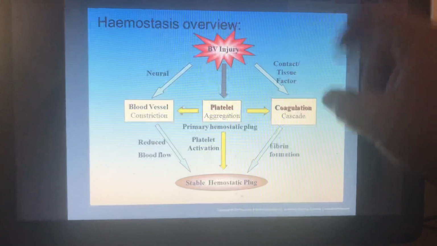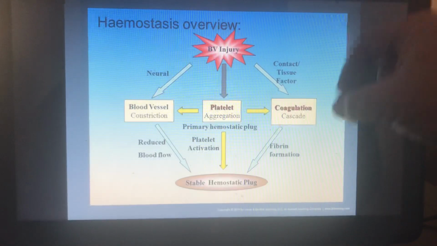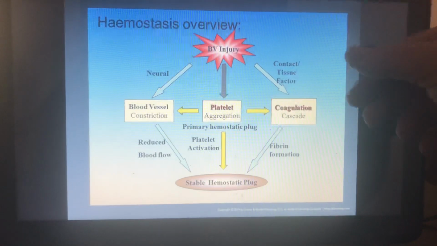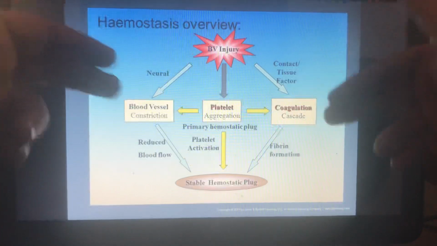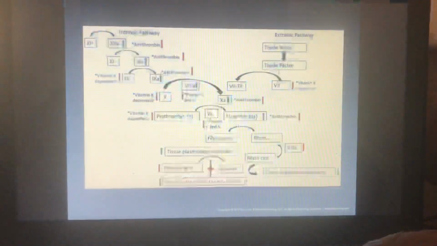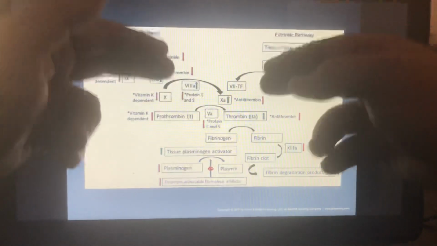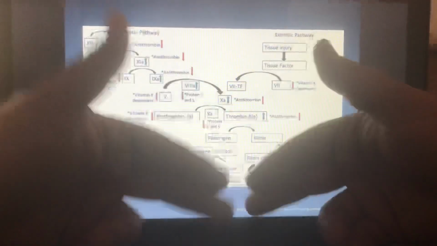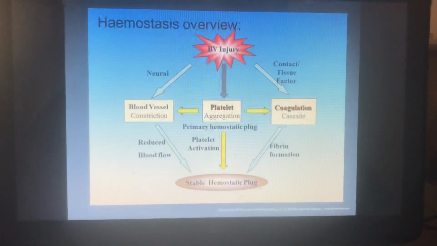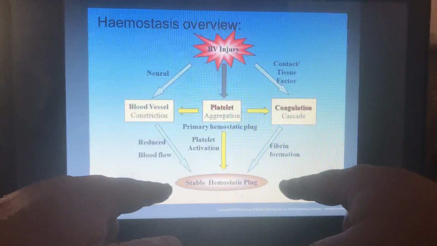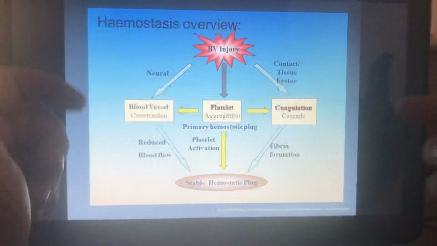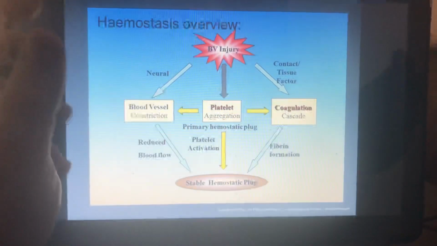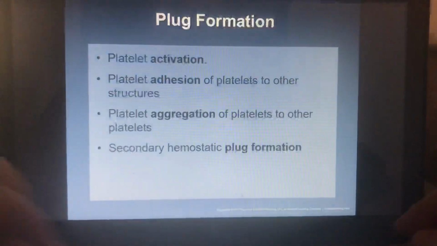And then you have the coagulation cascade, or the clotting cascade. It starts. And remember, it's a cascade. The reason they call it a cascade is when you look at it, it starts and it just cascades down, and one affects the other. One has to affect the other, and we just keep cascading. That's why it's called a cascade. The whole idea is to form a stable hemostatic plug. That's what a clot's called. They literally call it a plug. They're looking to plug the hole.